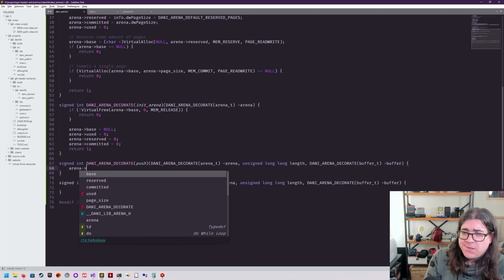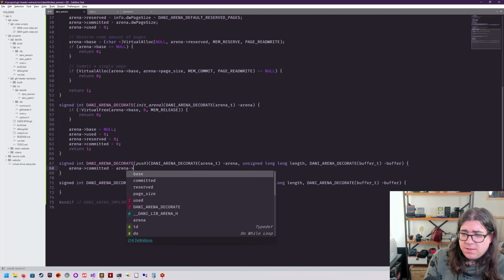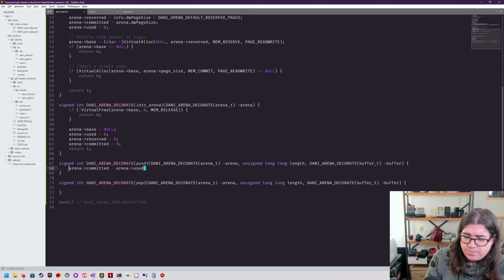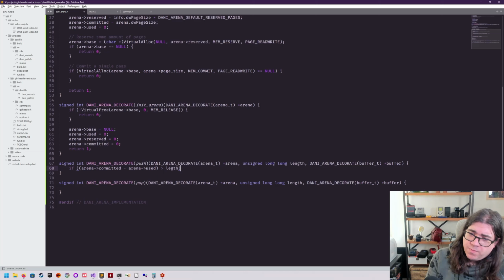So in that will be committed minus arena used, right? And if this is bigger or equal than length, I suppose.